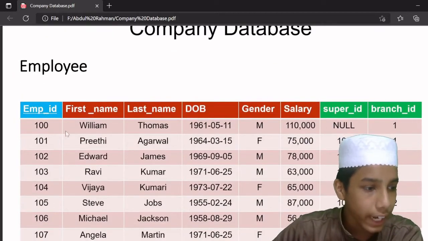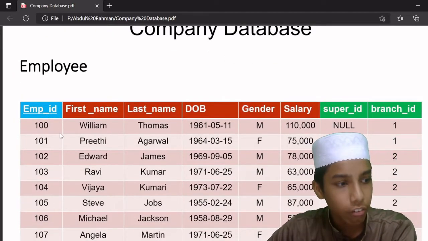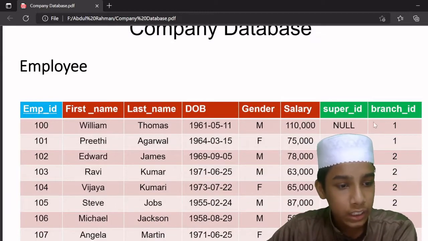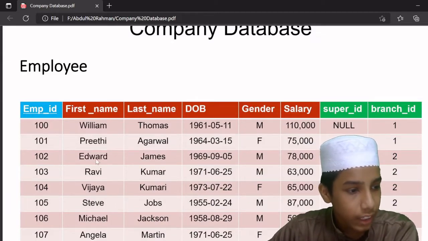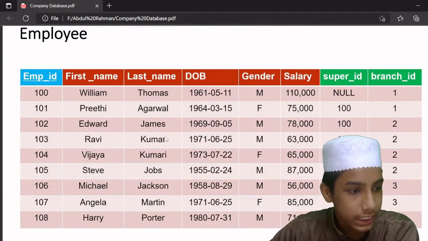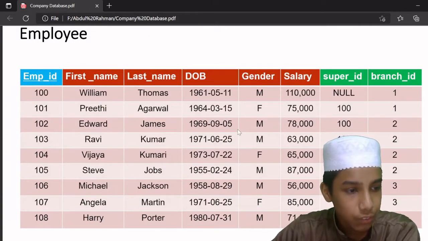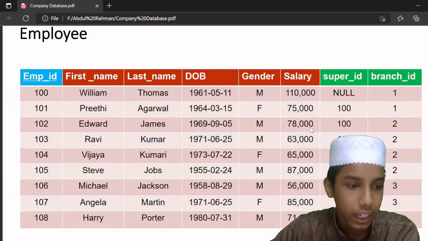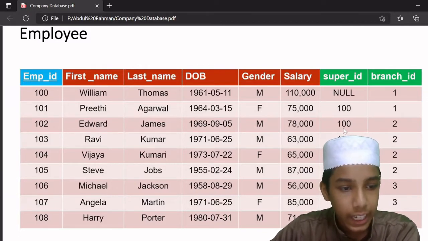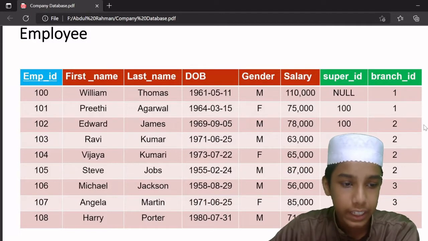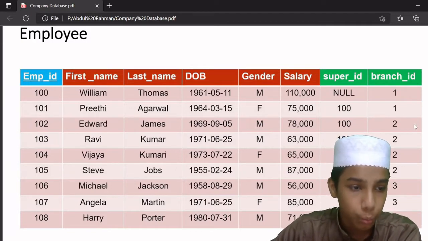We have employee ID, William Thomas has employee ID 100, and let's say Edward James has employee ID 102. He was born in 1969, he is male, and his salary is this much, his super ID is 100 and his branch ID is 2.